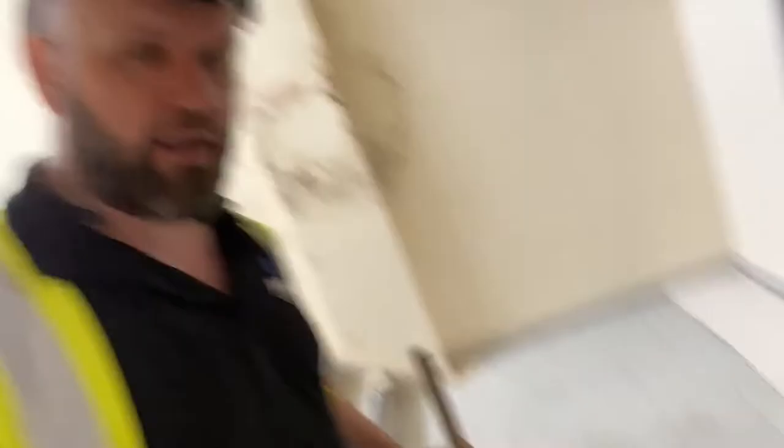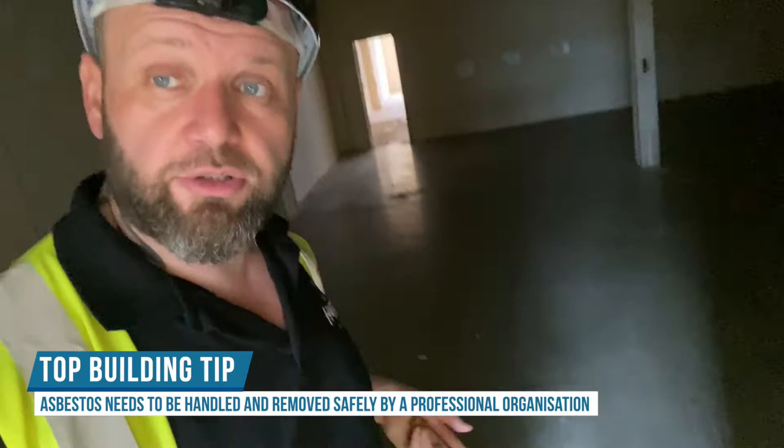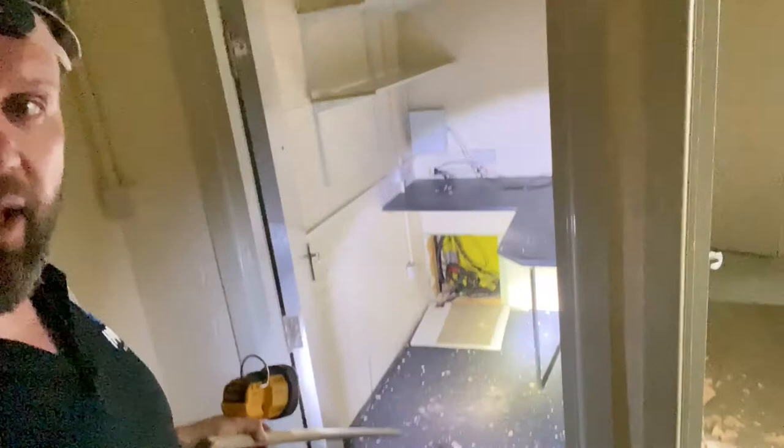So this is the first floor — a nice solid floor. As part of this development we've had to have an asbestos survey and we found that the floor tiles in here are asbestos, so they need removing professionally. Just to appreciate the size of it — that's obviously a study hall there; beyond that doorway goes into another big room, so it's quite a large unit.